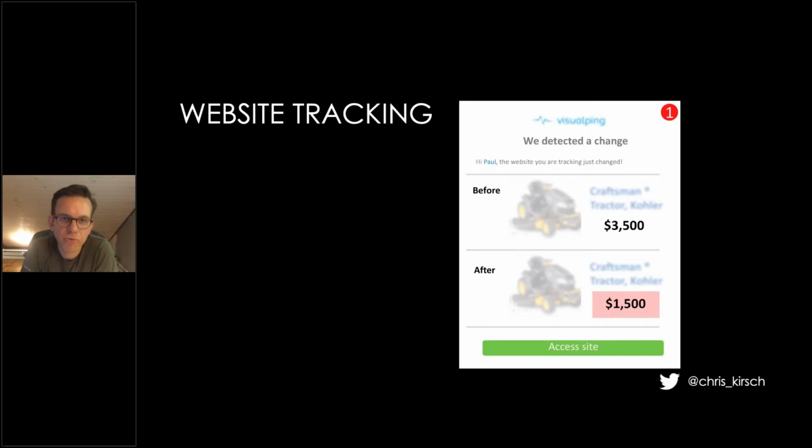I also like to track websites and see what companies are changing. So here we're seeing a before and after change for the price on a certain good on a website. I've also seen alerts where I've seen A/B split tests where companies are testing out new messaging. I've seen website changes, small subtle changes on the pricing page where they're adding or removing a feature in a certain pricing tier, right? So those things can be really helpful in understanding what direction your competitor is moving.